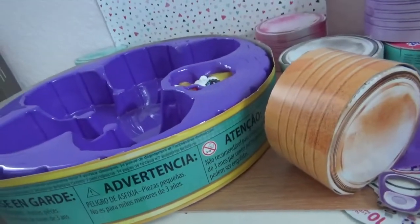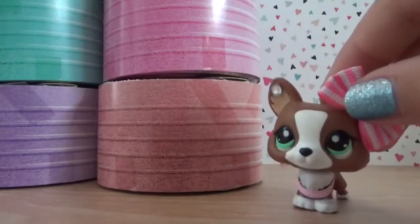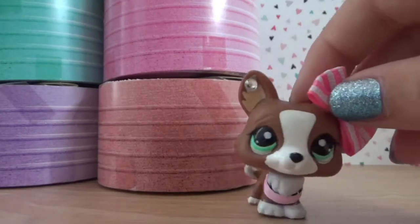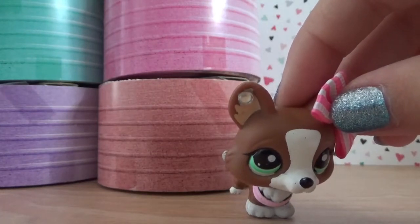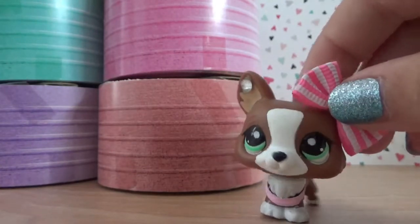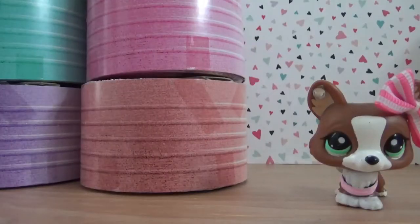Okay, let's start with the review. Okay, back to the grand view. So, yeah, that is how it's gone so far. Now I have to struggle to get the sausage doggo out, aka the Dutch hound. Wait a second, let me do that. How do you get this thing out? God help me, please.